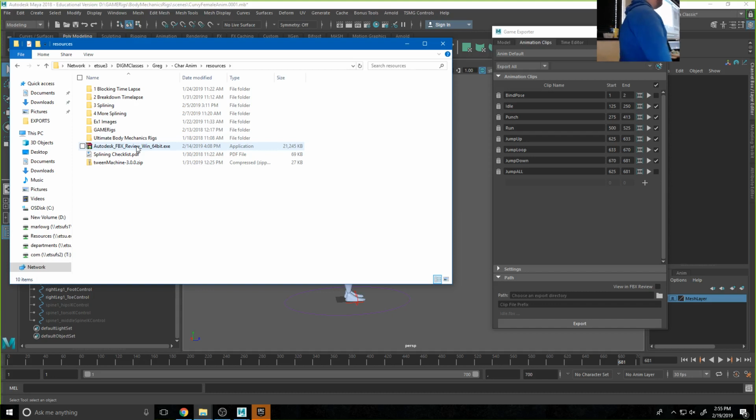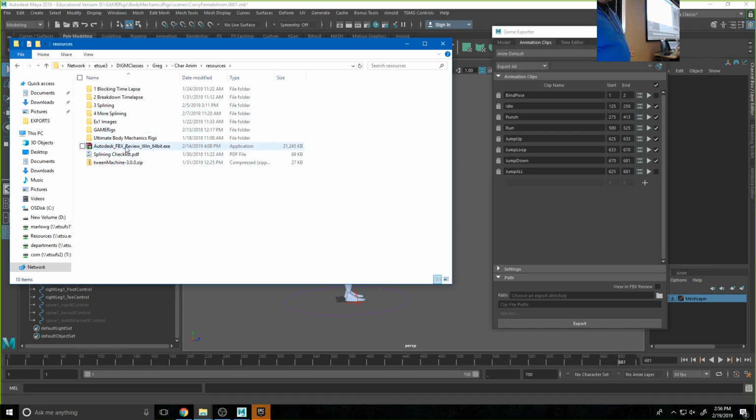So there are a couple of other little errors you may get, but it should still be a pretty stable way of testing this. And if it doesn't explode in that FBX review, that means you can probably proceed to the next step and try to get it into Unreal. But that's another reason we're kind of doing this quick test, because even if everything goes haywire and we have to start over from scratch, then we start over from scratch. It's not that big of a deal.